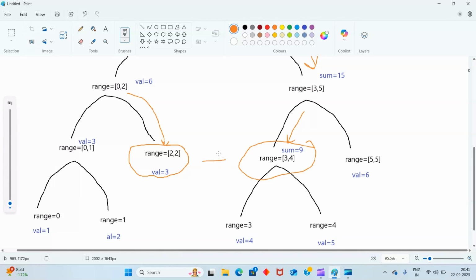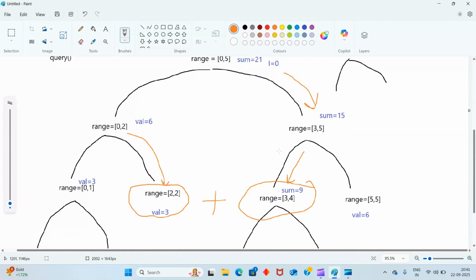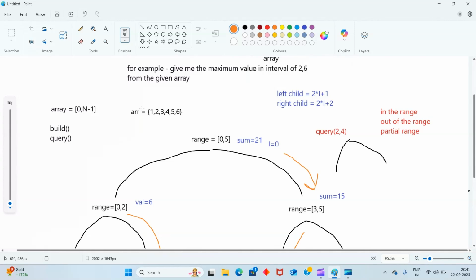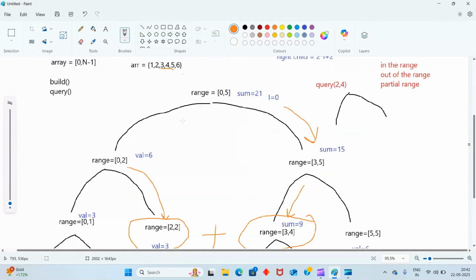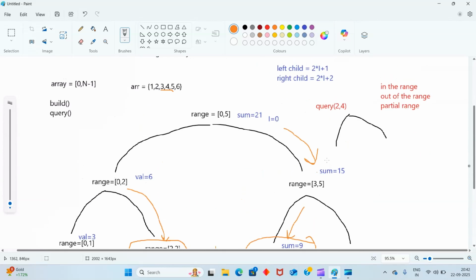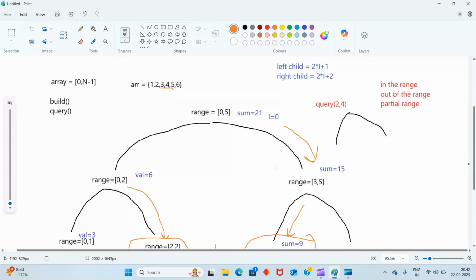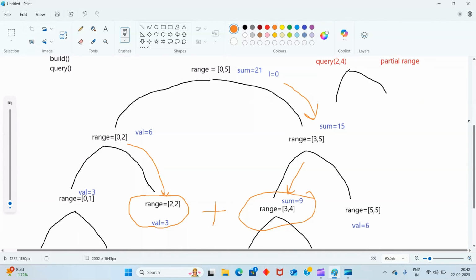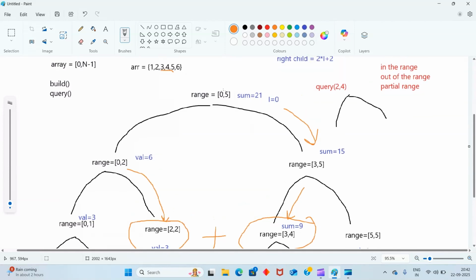Now I will do the addition. What I'll get is 12. So what is the answer from 2 to 4? 0, 1, 2, 2, 3, 4 is 9 plus 3 is 12. Yes, you can see, in this way we will be finding this. So what I mean to say is, instead of divide and conquer, we will apply on the ranges. So we will find these ranges which include, like, using right now, see, using these two range sums, we are able to find this.